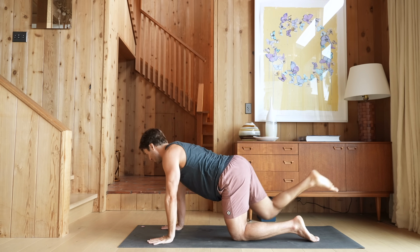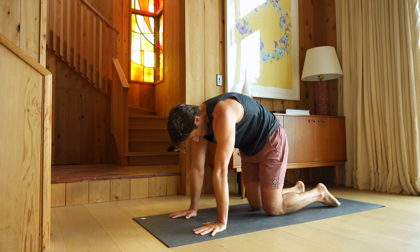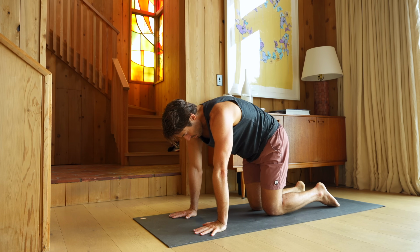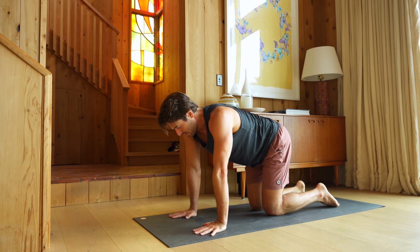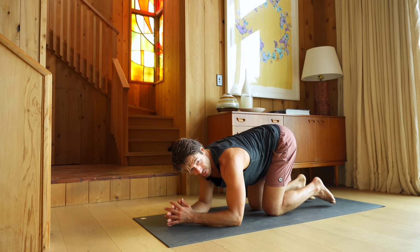Release that. Round your back. Inhale into extension. Exhale to round. Inhale to neutral. Set your elbows down. Come into down dog on your forearms.